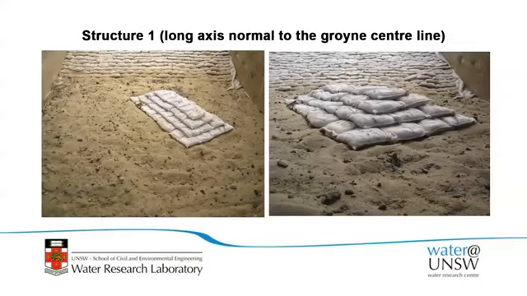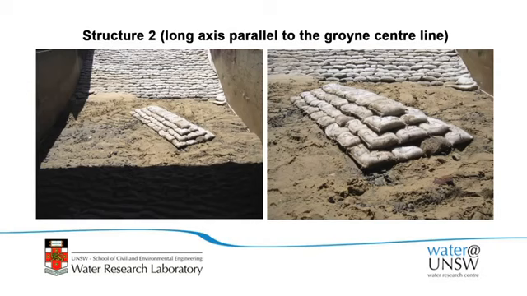This is what the 2 different setups looked like in the flume without water in it. This is our groin structure coming out from the shore, and we run waves through like this. In this example, the bags are across the structure, so the bags are aligned this way across the groin. We also looked at them with the bags pointing out to sea, so the long axis of the bags here is coming off the shore. This is a lower example of it. That was part of the impetus for this testing, which is potentially a better way to build the groins. I'll give you the answer on that towards the end, but I'll show you a few other interesting findings.